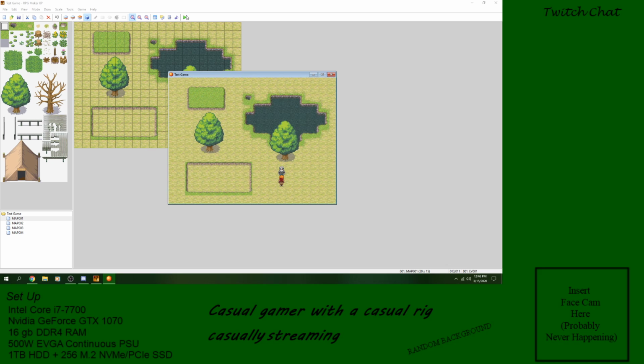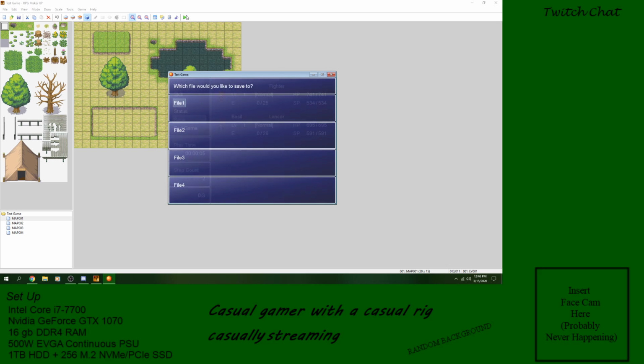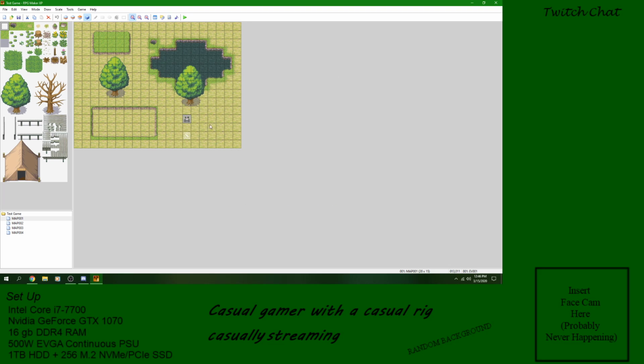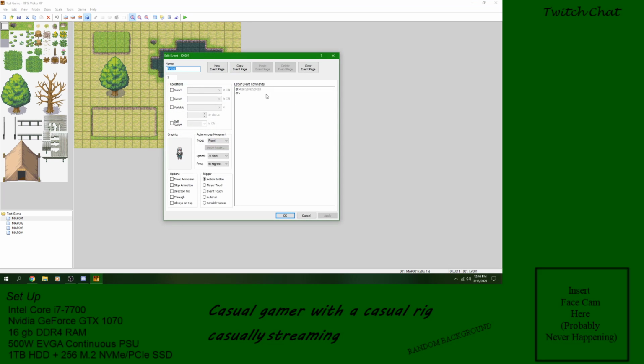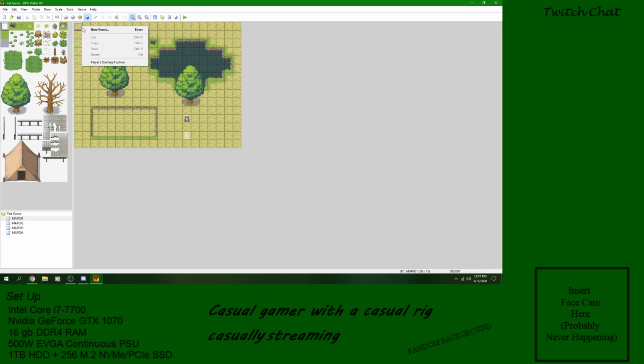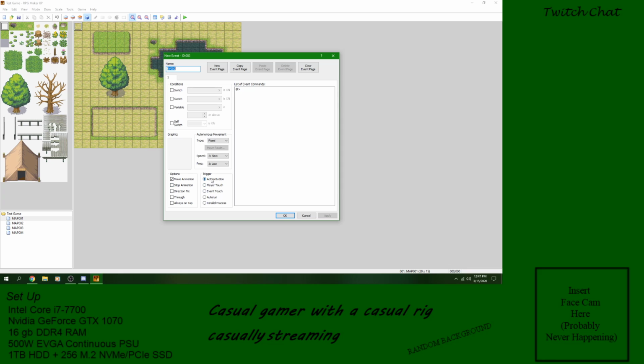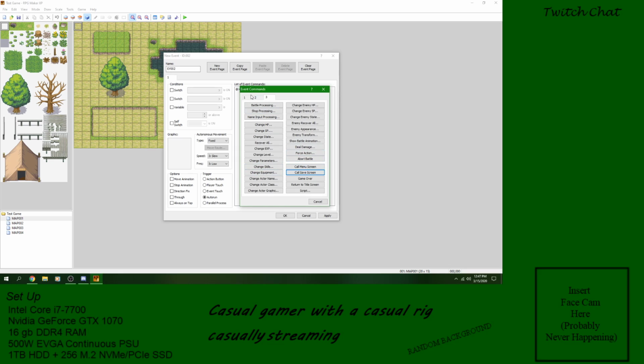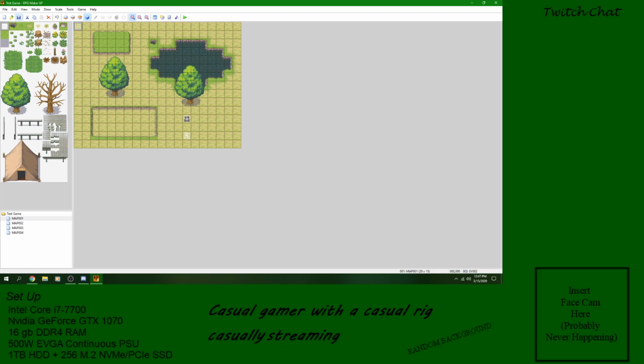There you go. But right now it's enabled. So what I'm going to do is go to this guy, insert, and it's going to be, no, actually we're going to create a new event up here. It's going to be auto run, no move animation. We're going to say change save access, disable, and then we're going to go insert and delete this event. Erase event, apply. So that way it doesn't ever come back.